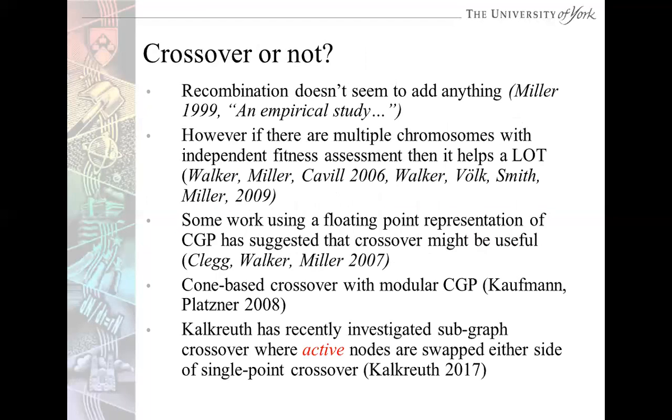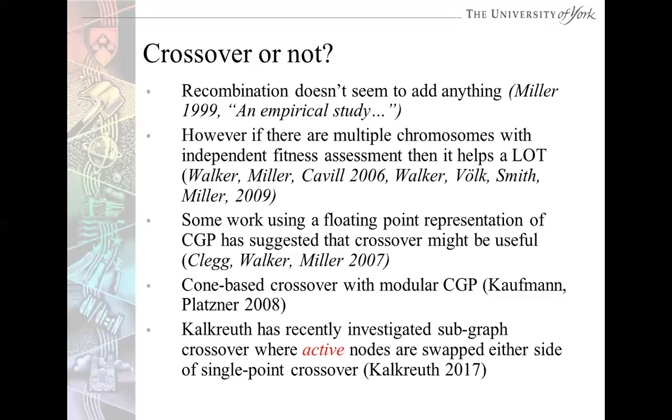People often ask, why don't you use crossover in CGP? Well, back in 1999, when I first proposed CGP, I used a standard genetic algorithm with crossover. However, it proved to make no difference to the results. For certain kinds of problems, which are multiple output, and you get those a lot in circuit design, you could devote a chromosome to each output, rather than having one genotype with multiple outputs, which is what I've described before. You have multiple chromosomes, each with a single output.